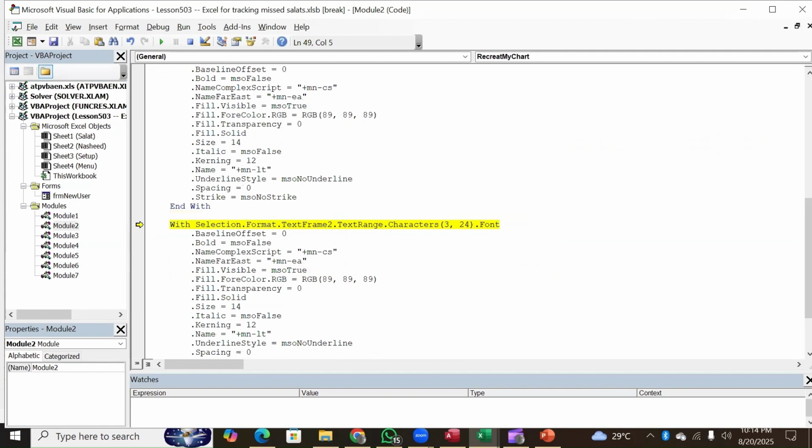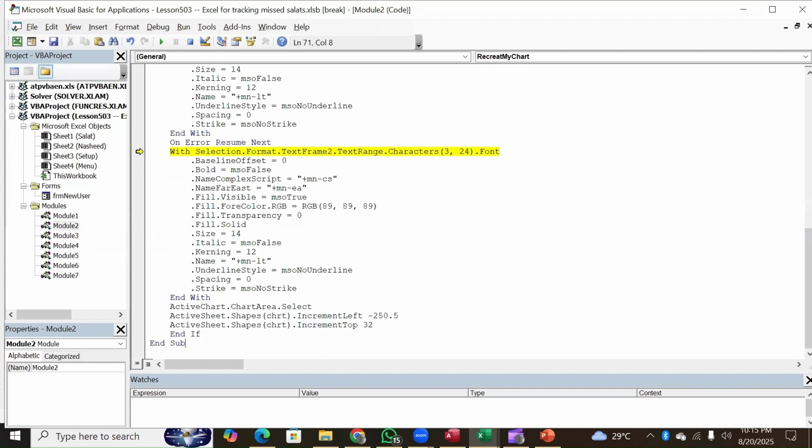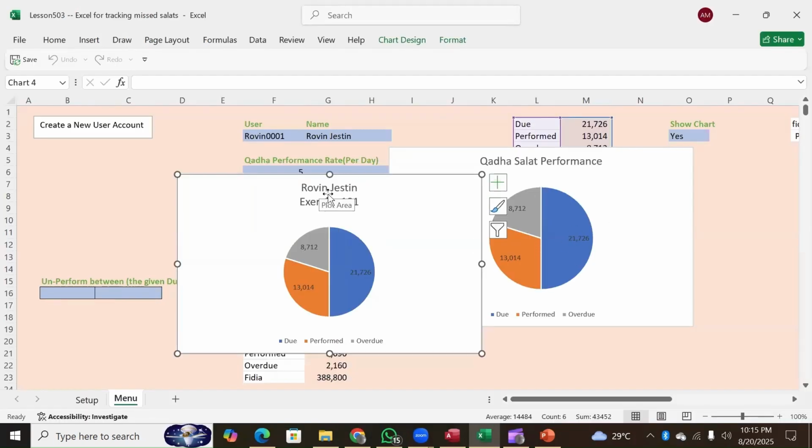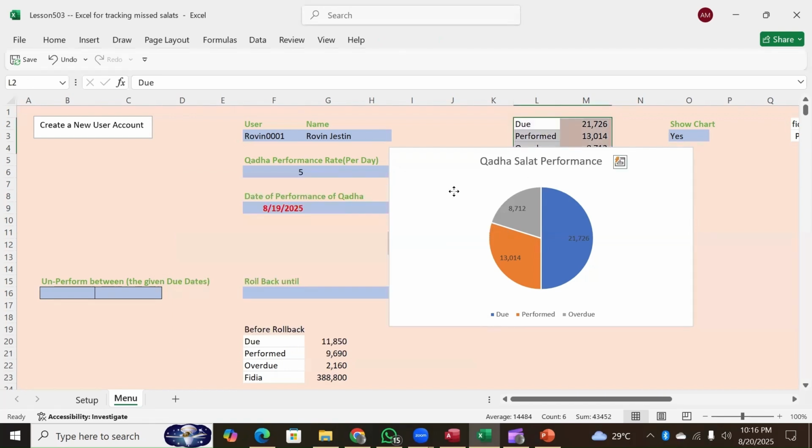So we can say here On Error Resume Next, then GoTo 0. This way we are ignoring those things which we did during the recording that were valid at that time but are no longer needed. So the program is successfully created, and you will see the desired title of the dashboard is now being picked directly from the database, right? Previously it was like this, and now it is adjusted.